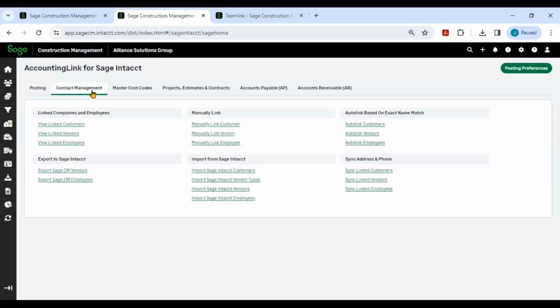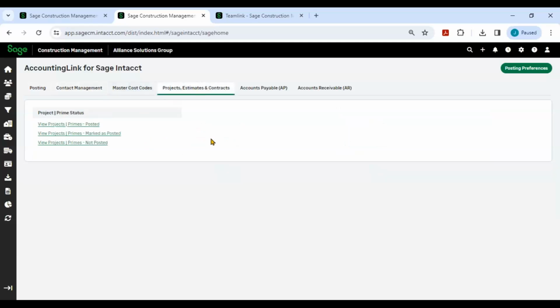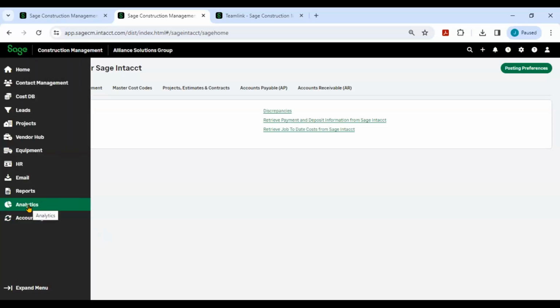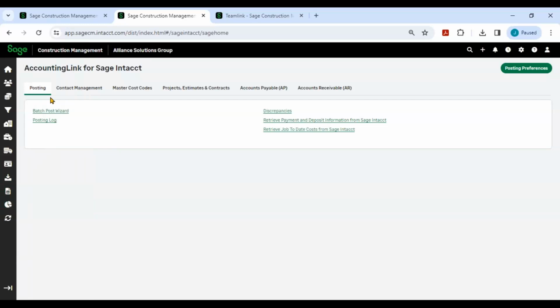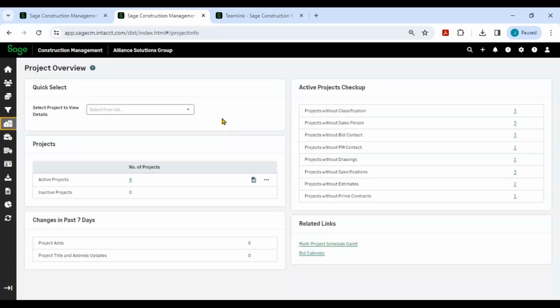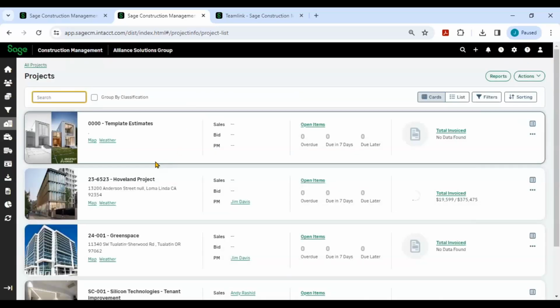I can look through and I can see all the linked customers, the master cost codes, our contract information, what's been posted, what hasn't been posted, accounts payable. It's all here for me. And we get to define all that information through our posting preferences. When we have everything that we need within the different documents, now we're talking about reporting. What can we show people? What can we get back to people? So there's a couple of different levels there.